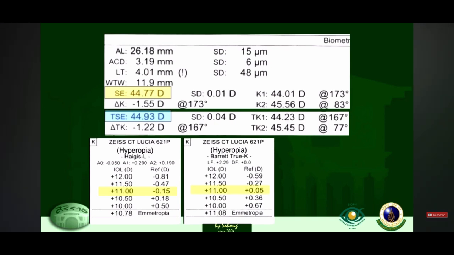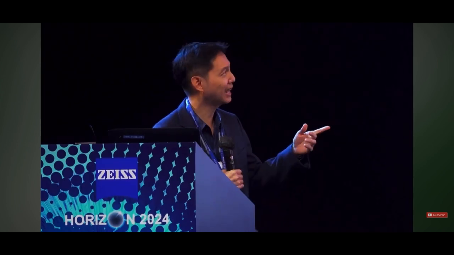But one formula I always use for confirmation is that you can use the TK on the regular Haigis. In the regular Haigis, there is no need to specify the myopic or hyperopic treatment. You put the TK into that, and this Haigis TK gives you 11.5. So I'm pretty confident that this eye probably had a little touch up with hyperopic treatment. So we implanted plus 11.5 in this eye, and it turned out to be perfectly right.